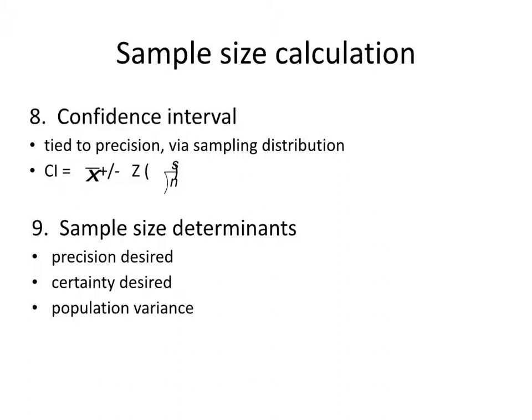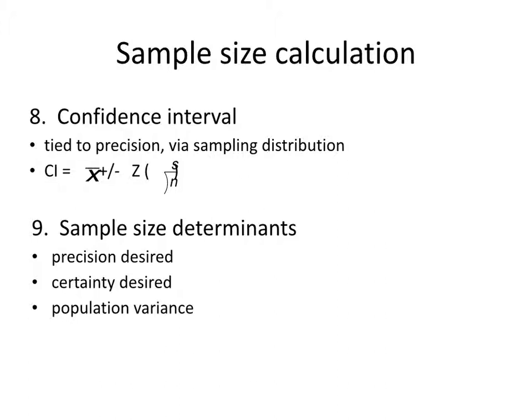So to calculate sample sizes, we need to be concerned about the confidence interval we want. Recall that the confidence interval is determined by how precisely we hope that our estimate captures the population value and how confident we are that indeed the range captures the population value. This equation is for a confidence interval about a mean.